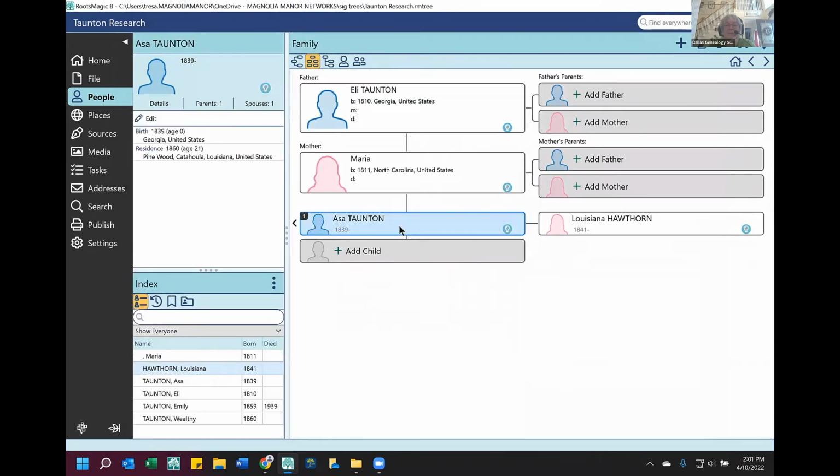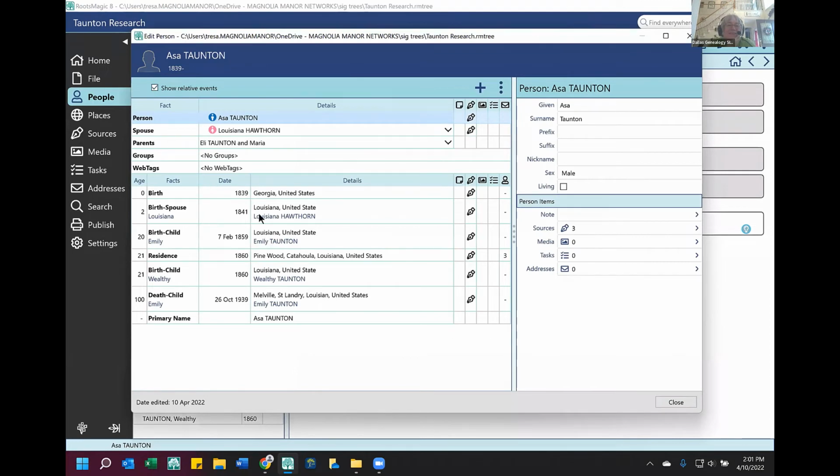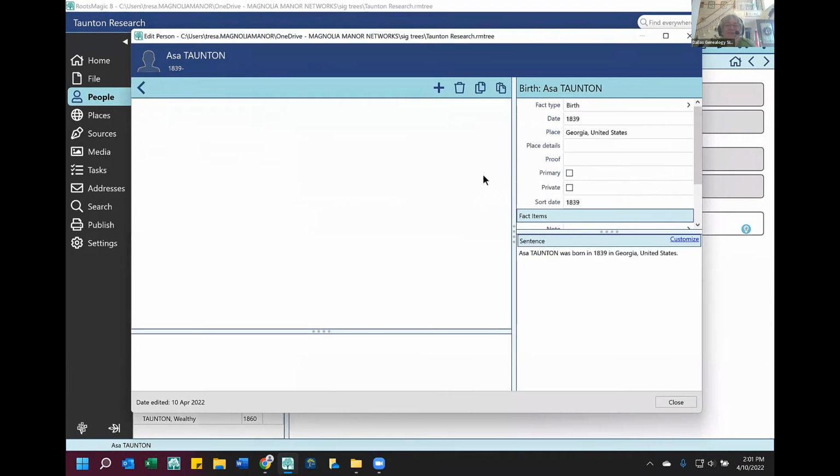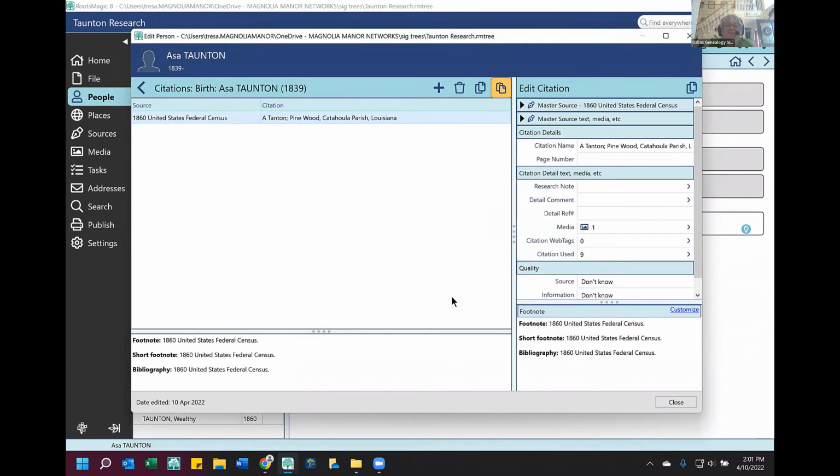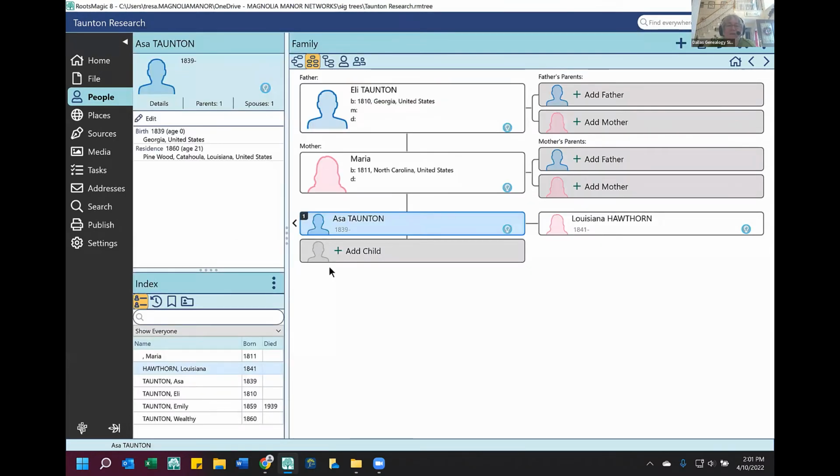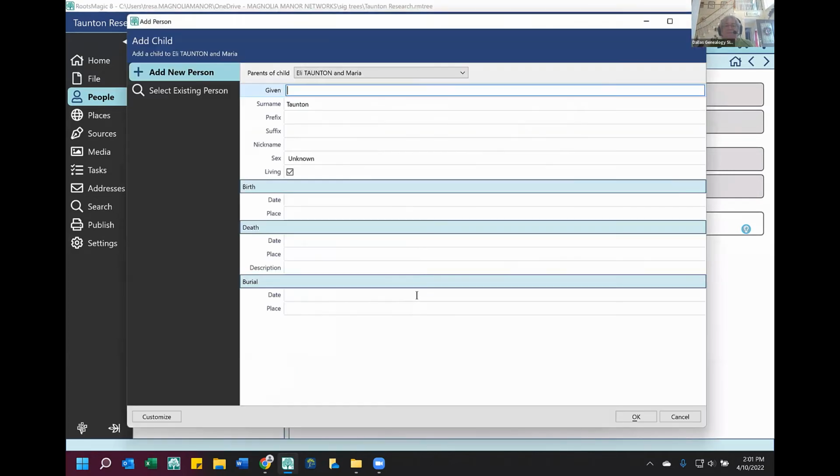Oops. I always forget to click the back on these once I've done a source. It's too easy to click the close. And now I'm going to add all his siblings.